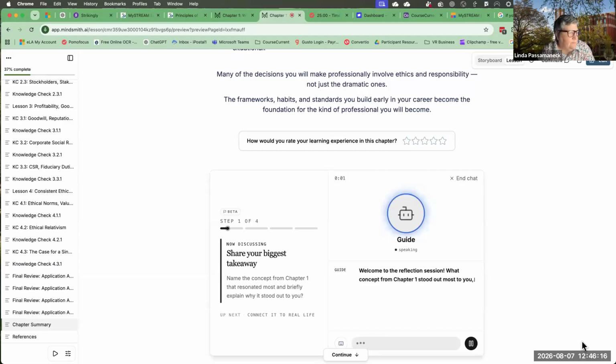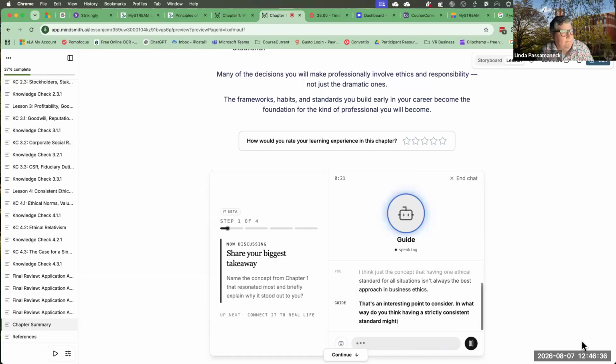Welcome to the reflection session. What concept from chapter 1 stood out most to you and why did it resonate? I think just the concept that having one ethical standard for all situations isn't always the best approach in business ethics. That's an interesting point to consider. In what way do you think having a strictly consistent standard might fall short?